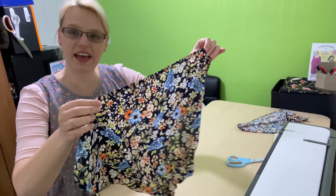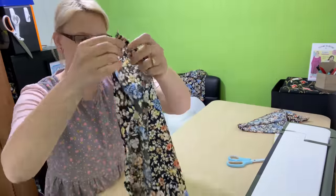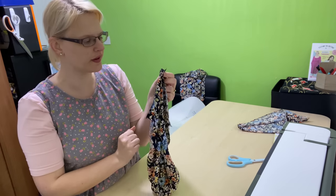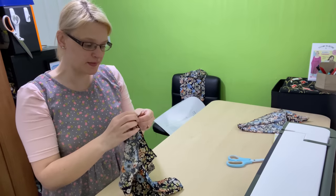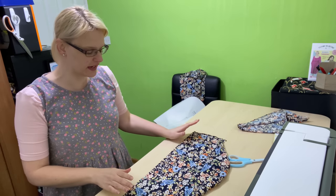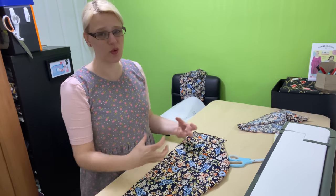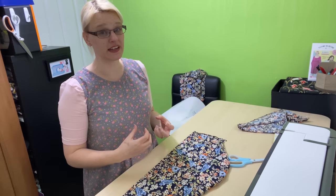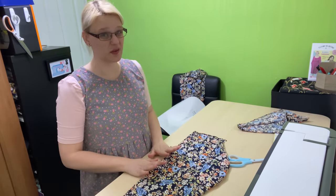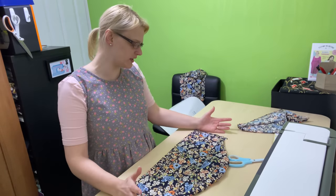So that is done. I've now hemmed the sleeve and I've done the overlocking. I just think when you bring it in, it'll mean that when you press the seams open, it'll look a bit nicer. To be honest, you can just leave that hem until the end. But when you're doing the shirring, I think that's why Tilly said to do it now, because once you do the shirring and it's all gathered, it's going to be very, very fiddly to then do the double fold and then top stitch. So it probably would be quite difficult to do it that way. But I think this way will work, having the overlocking on each side to make it a bit neater.